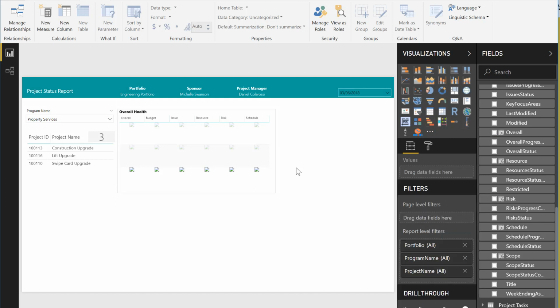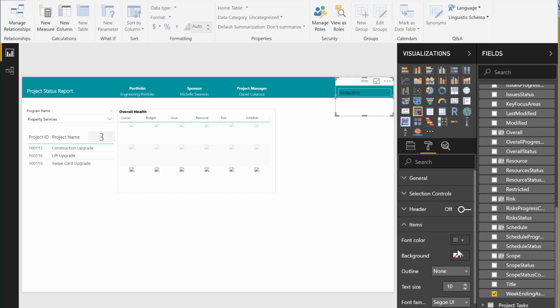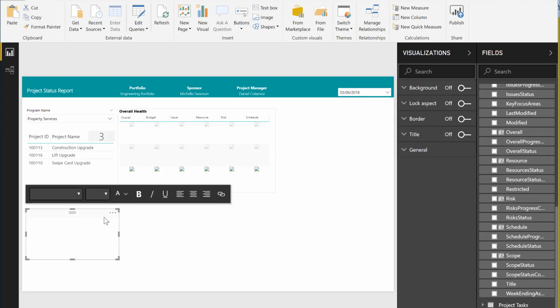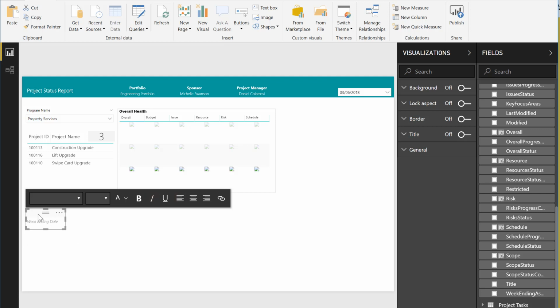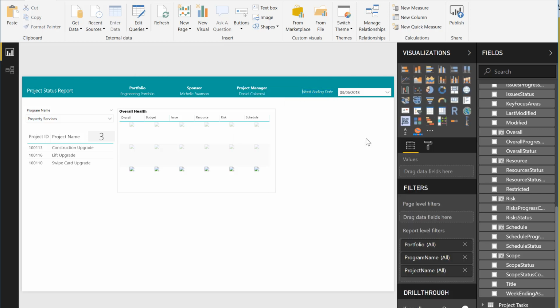Okay. So I might just change this one to have a white item background just so I can actually see that. And the other thing is, I don't know what week ending it is, so I need to add a text field, which is a text box, and I might make this one italics and just call it week ending date. Okay, there we go. And I can put this up on the ribbon. It needs to be white. Okay, we're getting there.